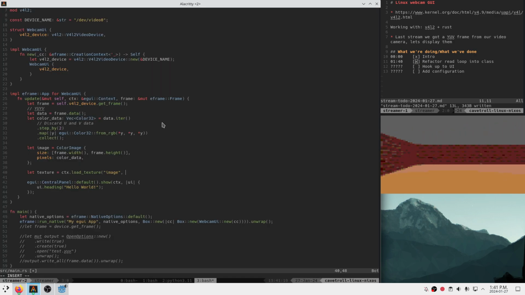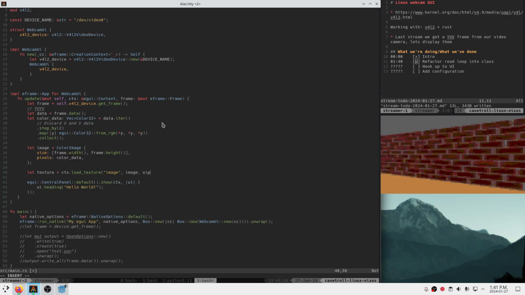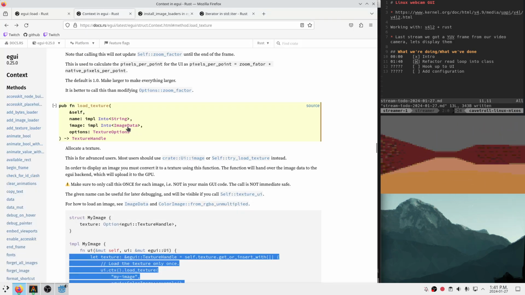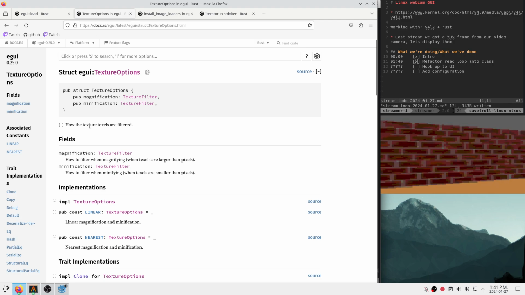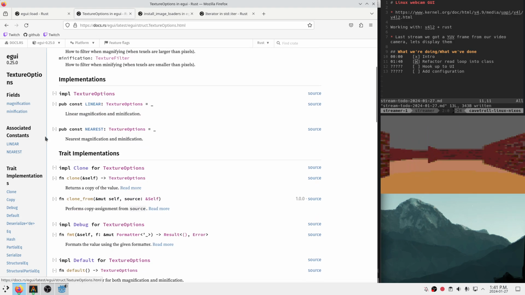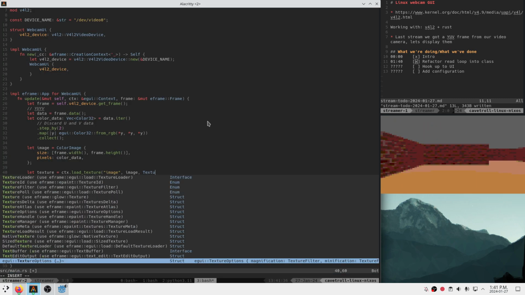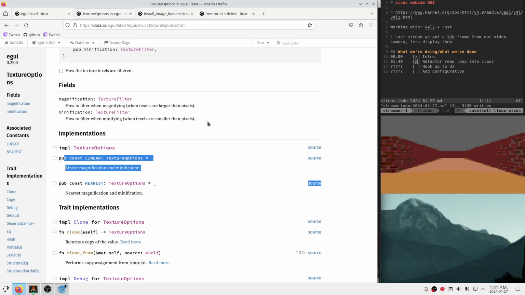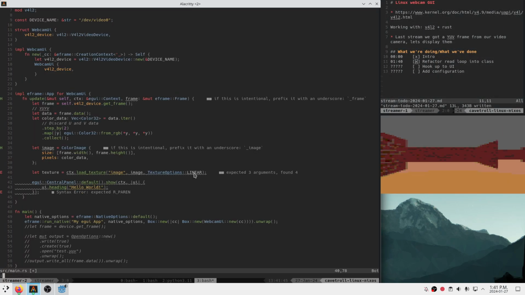And the image is image. Cool. And the options are texture options. And what are the texture options? Magnification, minification. Can I just say, oh, we can just use default texture options. And I guess it's like interpolation, linear or nearest. Linear seems reasonable.